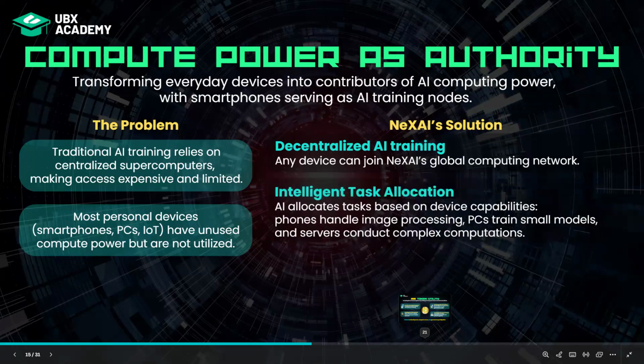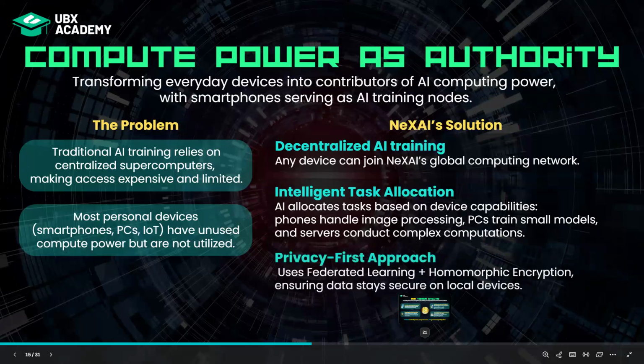So, intelligent task allocation: for example, your phones will handle image processing, a PC trains a small model, and servers conduct complex computation. And a privacy-first approach: by using federated learning plus homomorphic encryption, data stays secure on local devices.